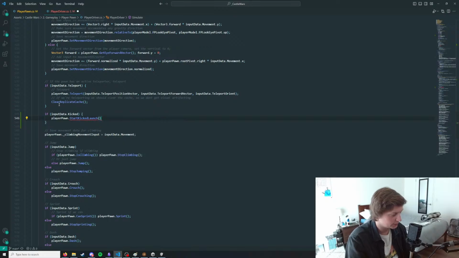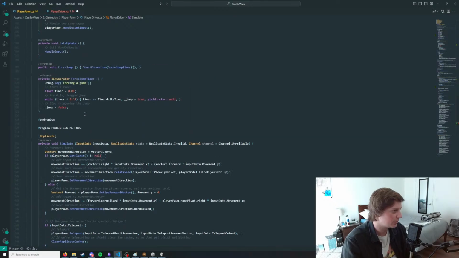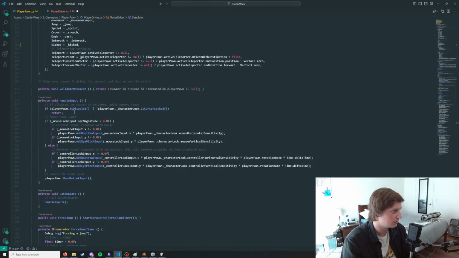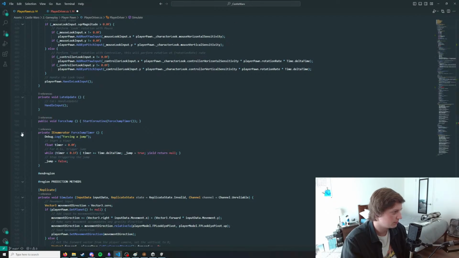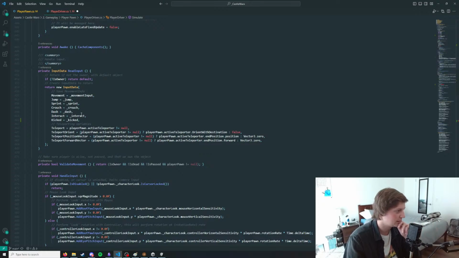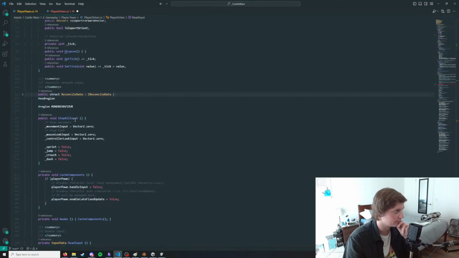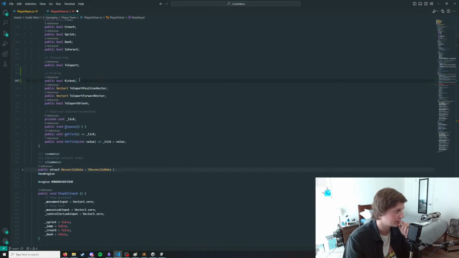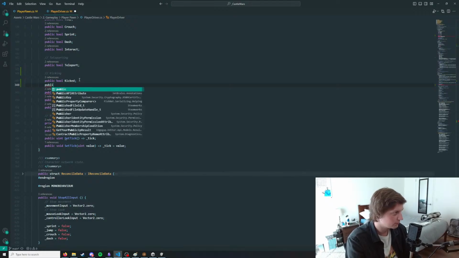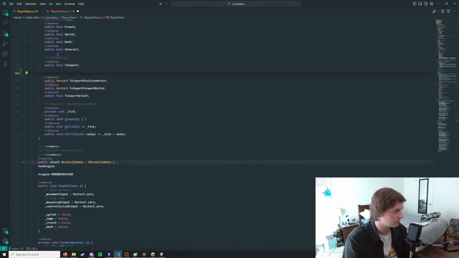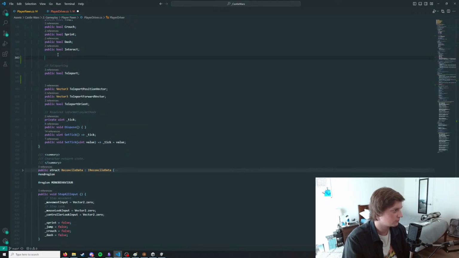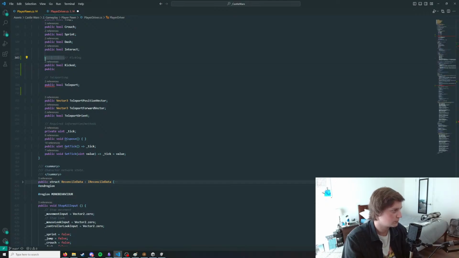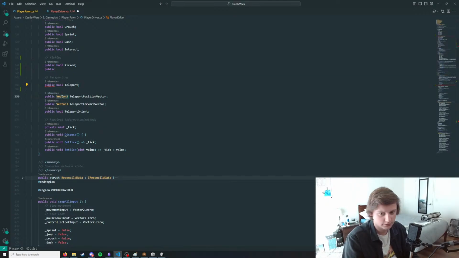Let's start kicked launch, and then I guess we probably are also going to need to send, what's it called? We're going to need to also send a vector for the direction to actually get used. Just to keep things organized. So, Vector3.